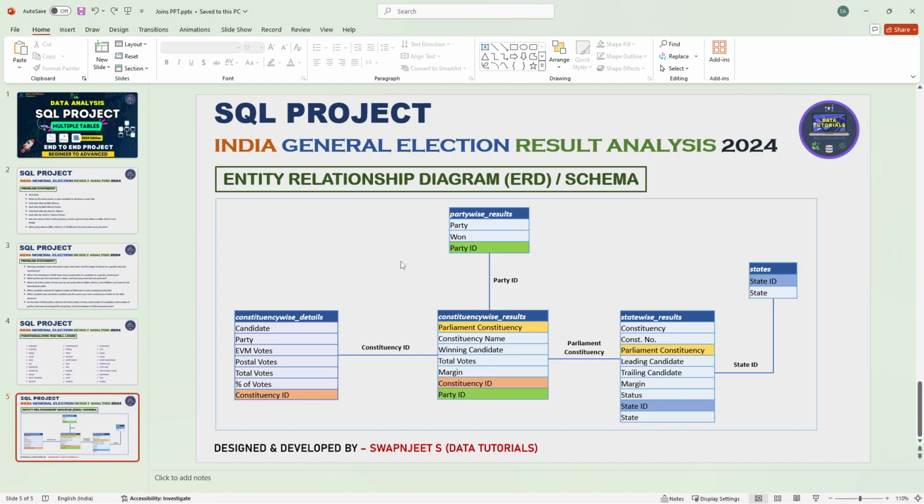All right, so this is the entire schema I have created for you guys, so you can refer to this. You can note this down, or you can take a screenshot, you can place it somewhere else, and then it will be easy for you to refer back while I'm writing the queries, right? So you can see I've added this in a blue color, so this is matched with this, right? So I have used all the color combinations. I have made it as easy for you guys as I could make. So I hope you have understood this. So this has been the schema which we are going to use. By using this schema, we are going to fire the queries, use the joining conditions, and get the output for the problem statements which we have.